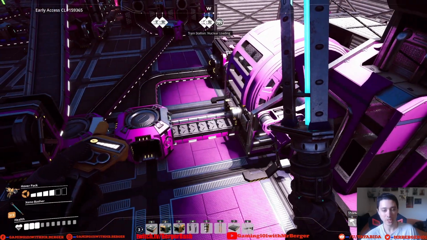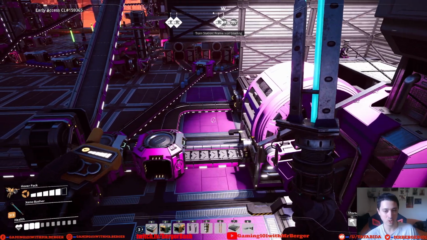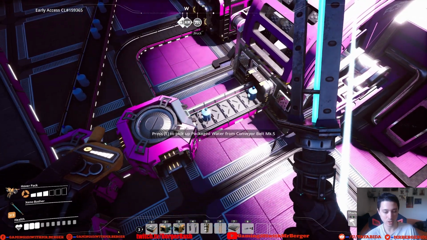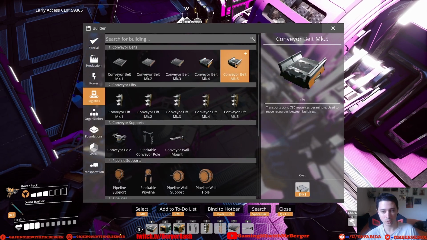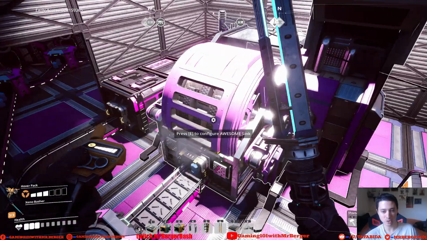But I digress. The point of this is, if you don't want to deal with byproducts or you want to simplify byproducts, then you can just dump them into the sink. And it can handle as fast as your belts can pump. So if we look at some of the higher tier belts here, I've got everything unlocked in this game. The highest belt, 780 resources per minute. So that's as many as you can pump in there.